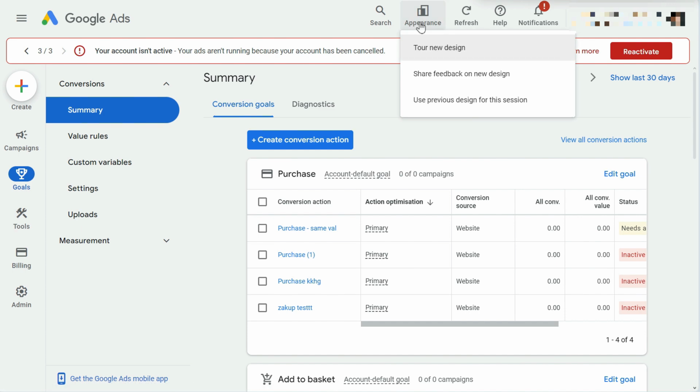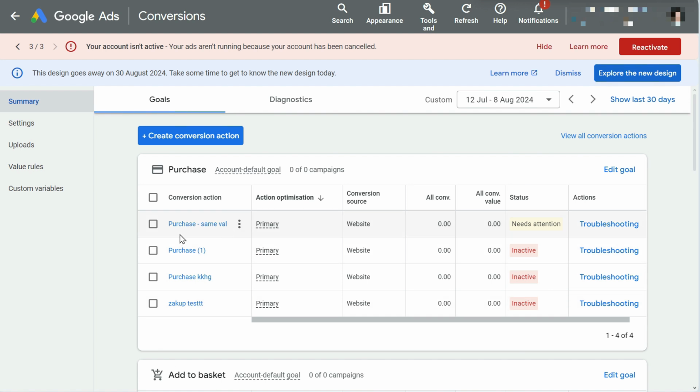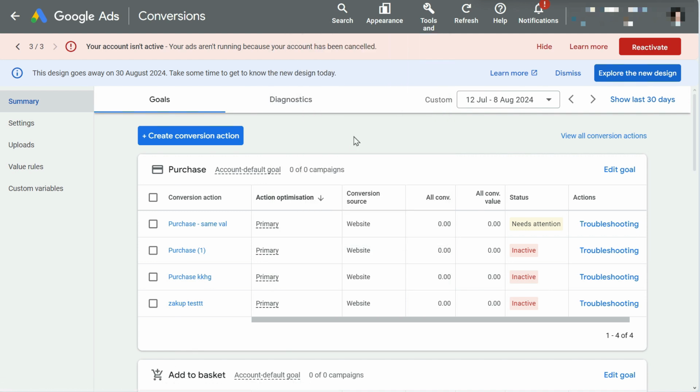If you have an old menu, so let me just show you, you need to go to Tools, then to Measurement, and then go to Conversions. So you will end up in both cases on the same page.